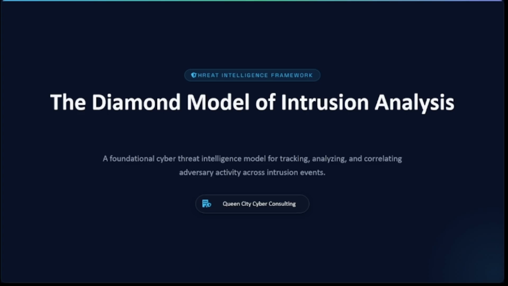They will post something along the lines of must be familiar with the diamond model of intrusion analysis or something similar to that, usually in conjunction with MITRE ATT&CK and a couple of others that we'll look at as we go down this little road here. But this is really foundational. It is a cyber threat intelligence model that helps you to track, to analyze, and correlate adversary activity across intrusion events.